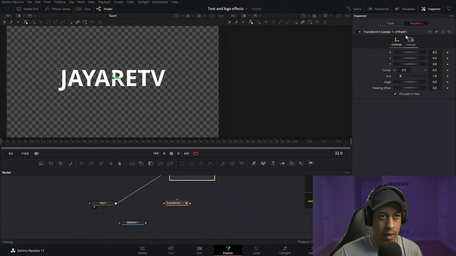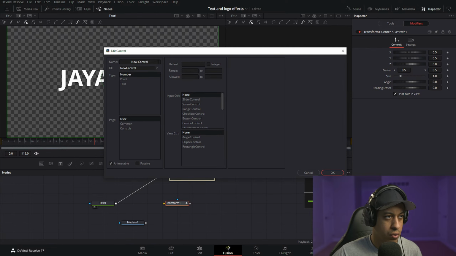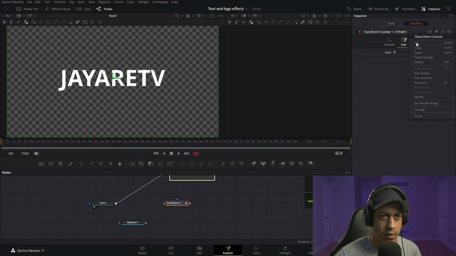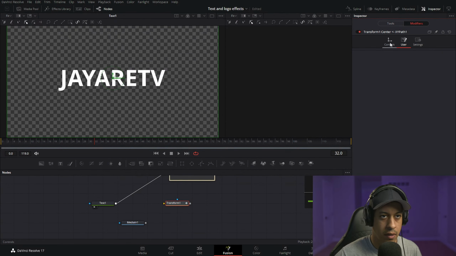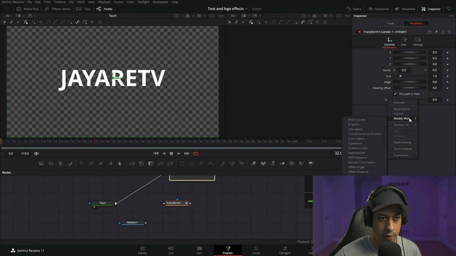And then in XY path, we can go control, and we'll just name this, I don't know, a 1, or no, sure. And we will turn this into a slider. And what is this, controls? Yes. Wait, why'd it go to user? Did I not change that correctly? No, controls. Okay. All right, so there we are.